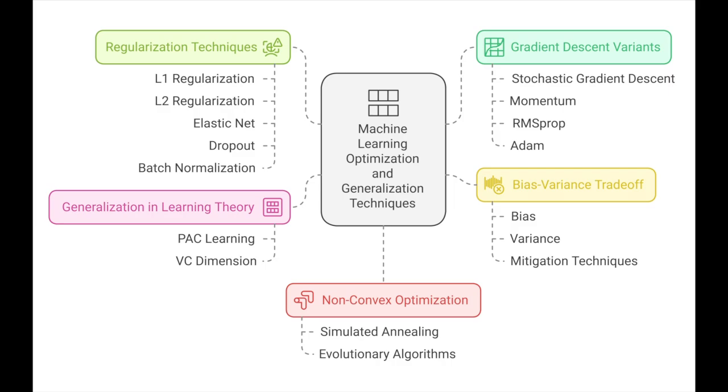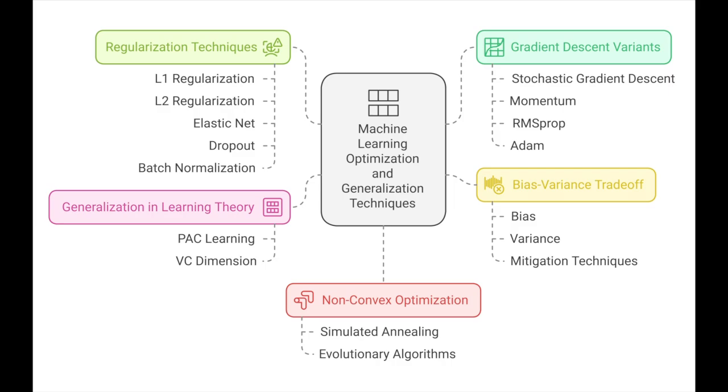But I'm noticing some more complex types of RNNs mentioned in the notes, like LSTMs and GRUs. What are those all about? You're right. LSTMs and GRUs are specialized types of RNNs that address some of the challenges that traditional RNNs face, like the vanishing gradient problem. They have more sophisticated memory mechanisms that allow them to store information for longer periods. So it's like having a more reliable memory that can hold on to important details for longer. That seems crucial when you're dealing with long sequences of data.